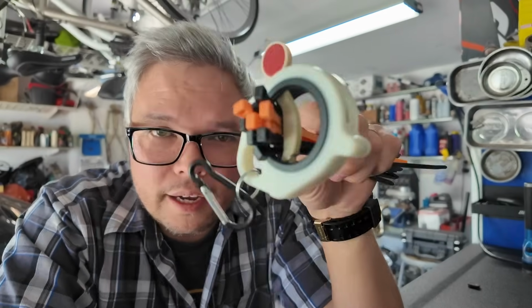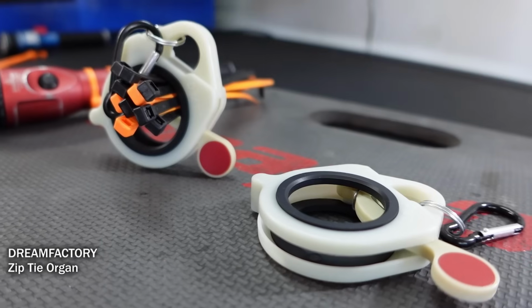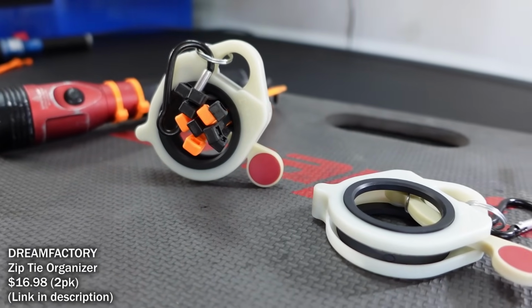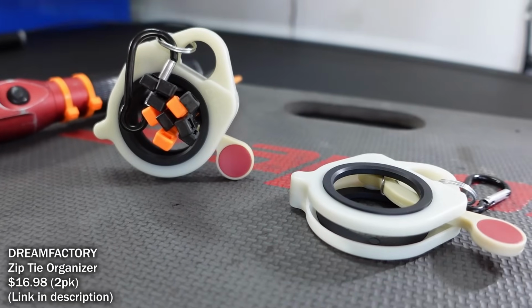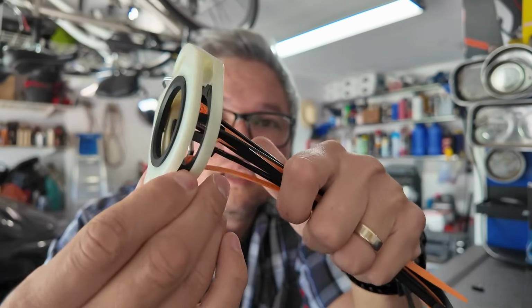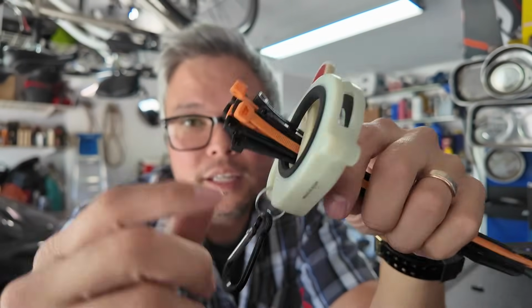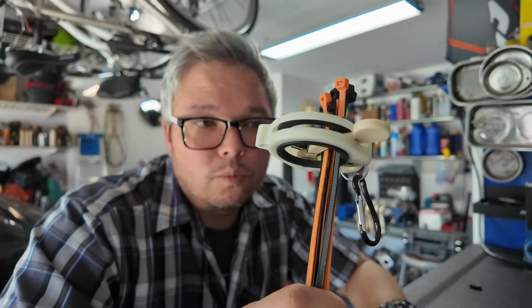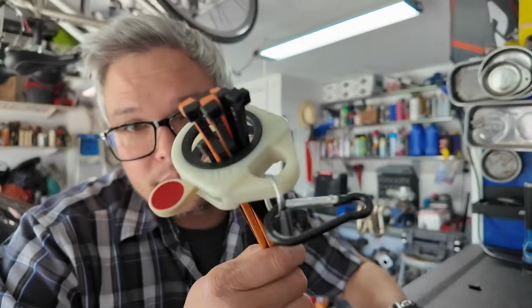And while we're on the subject of zip ties, I have this. I was looking for my zip ties and I found these. This is basically a cool little doodad for holding all your zip ties. Instead of having a bunch of different bags for your zip ties, you can pick this guy up. They're relatively inexpensive, and it has a constant tension arm on it. So you just fish your zip ties in there, and then every time you want one, you just fish one out. It comes in handy, keeps your box a little more organized, just pretty cool. Figured I'd mention it to you guys in case you're looking for some zip tie storage ideas.